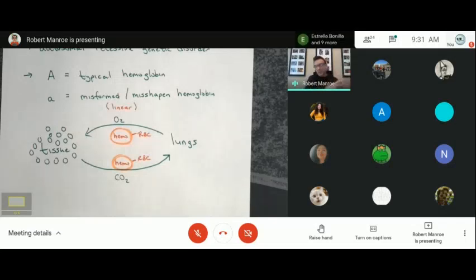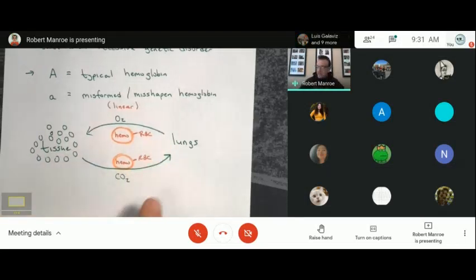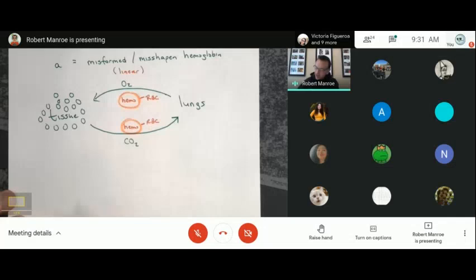And so the red blood cells show up to the lungs and drop off carbon dioxide, pick up oxygen. Heart beats, right? Blood leaves to the tissue, drops off the oxygen, picks up the carbon dioxide, heart beats, and this cycles back and forth. Okay? So if someone's hemoglobin is misshapen, they have a difficult time transporting oxygen.